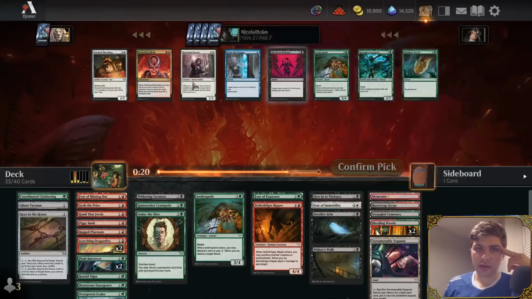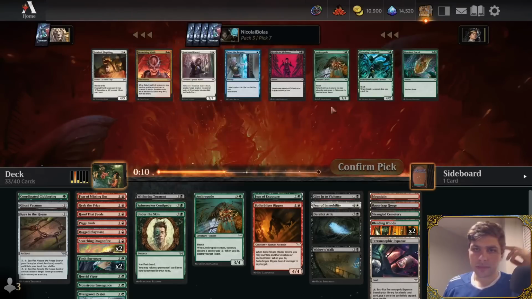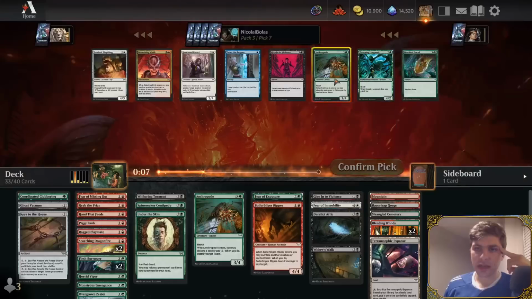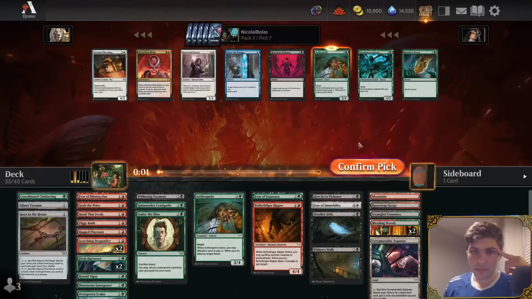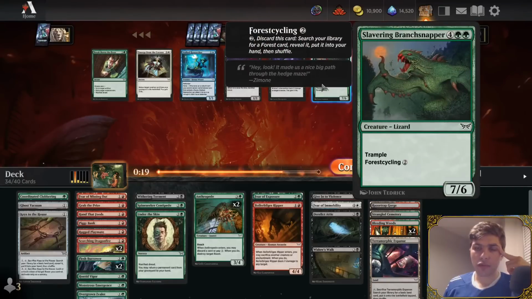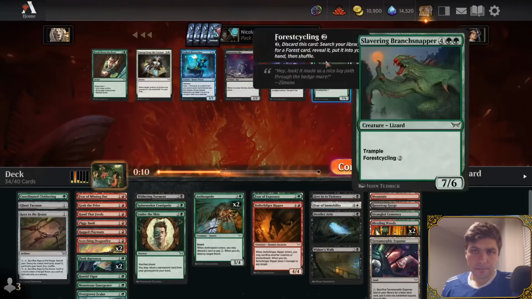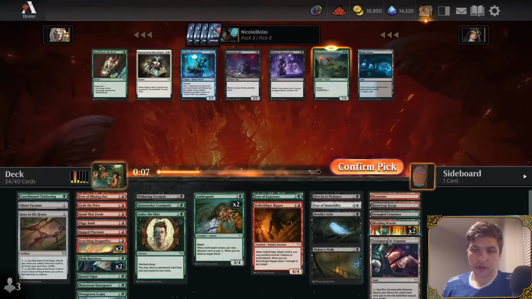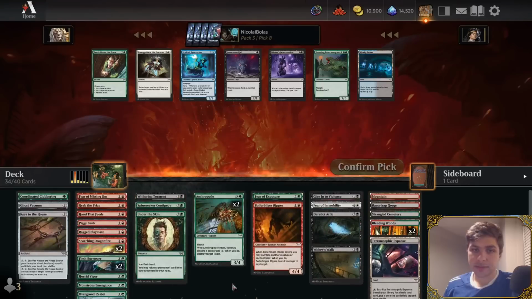Now, there's this card. I could take another Anthropede. Could take this guy. I'll just take another Anthropede. And now there is a Slavering Branch Snapper. Nice big top end card. So that's pretty good. And it also helps me, I might actually cut another land now that I have this. I can go down even lower on lands.